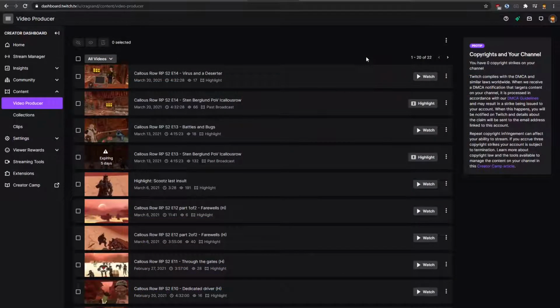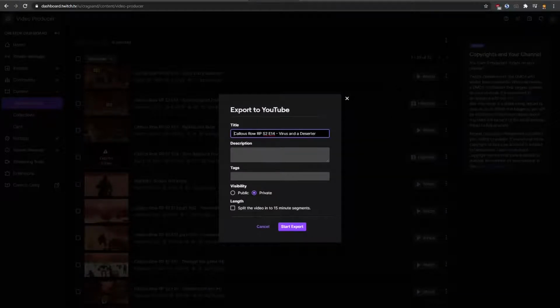After you've highlighted the video to be below 6 hours long, click the 3 dots at the corner here and hit export. Here you can also give it another name when you're sending it to YouTube. Remember to never split the video into multiple segments. This is also glitchy and I do not recommend it.